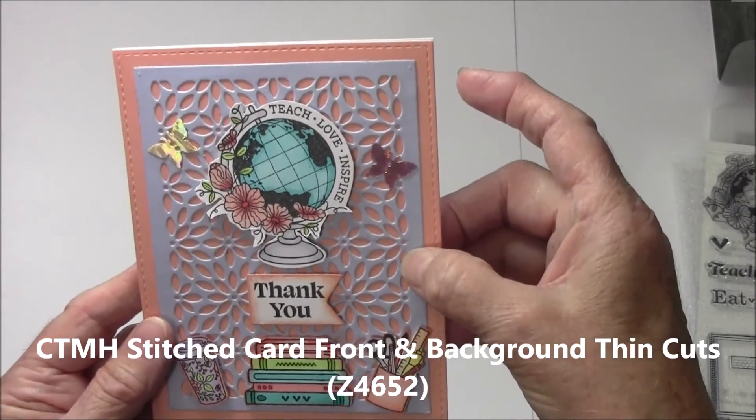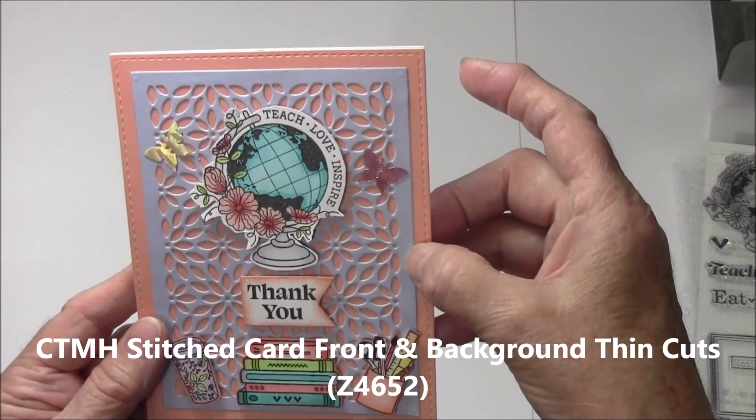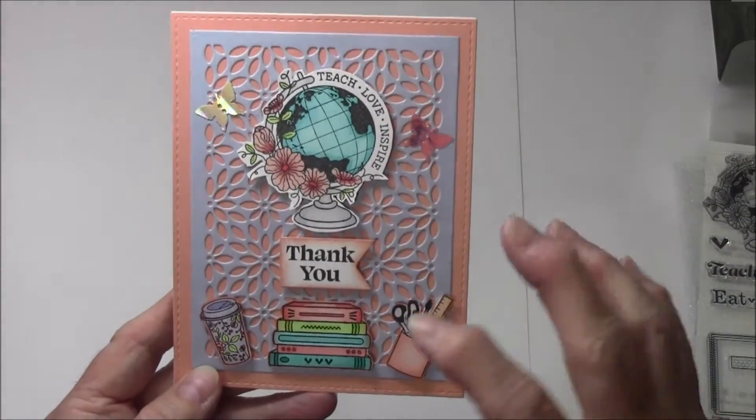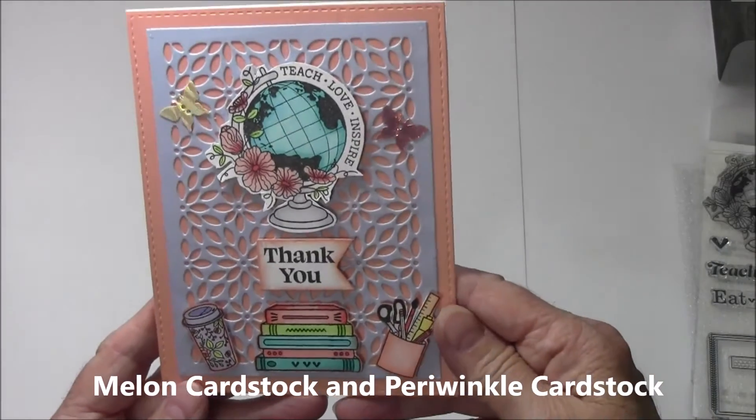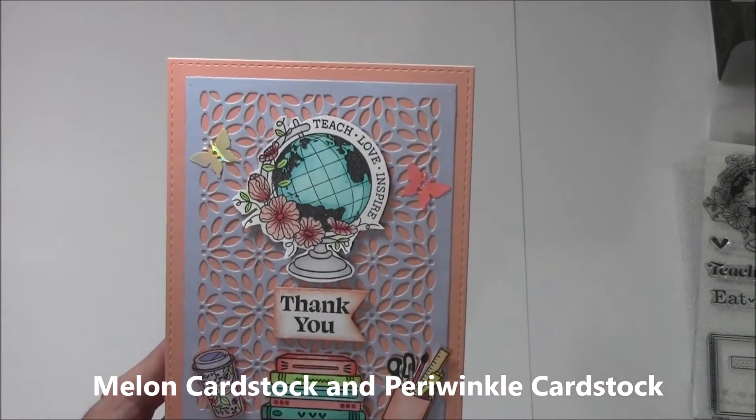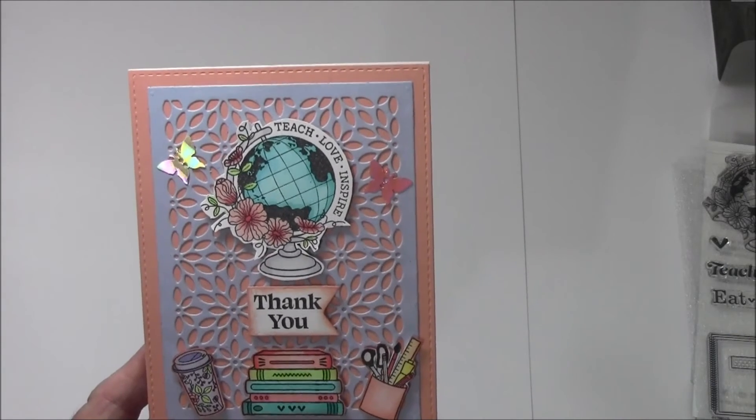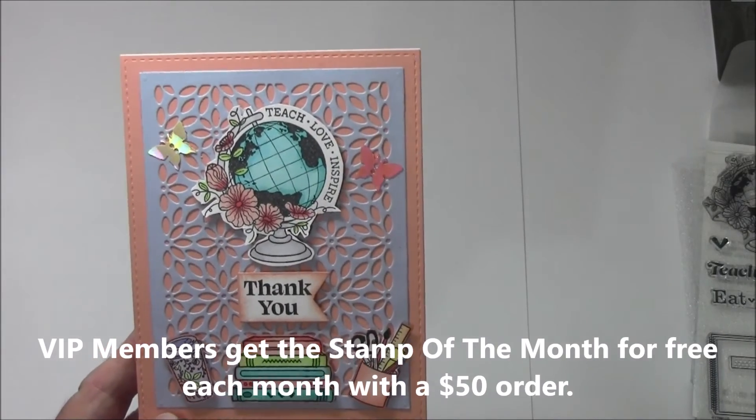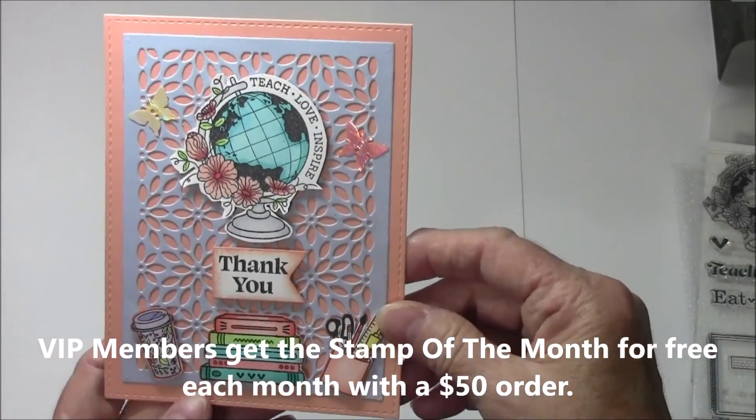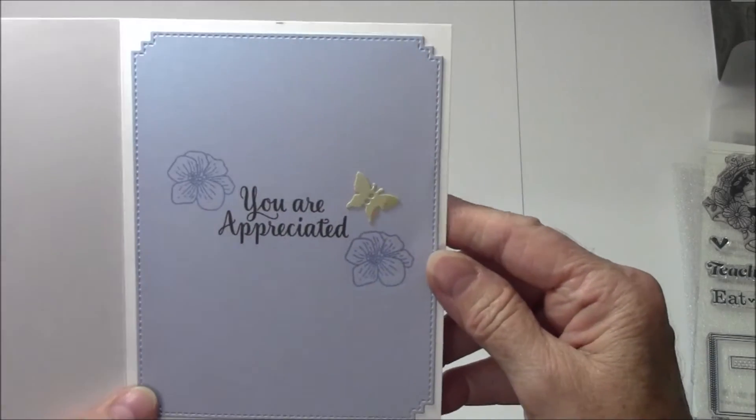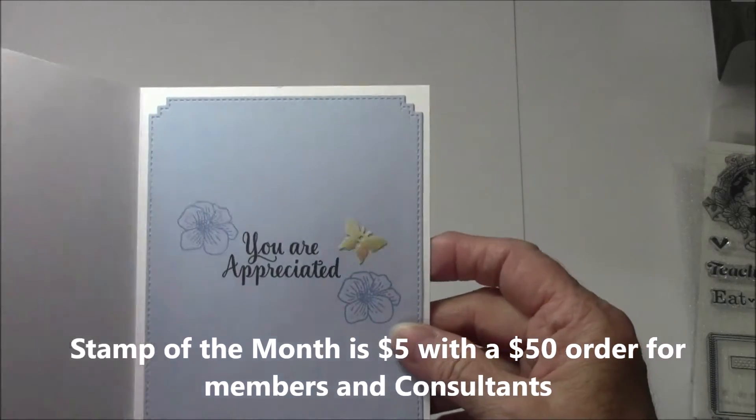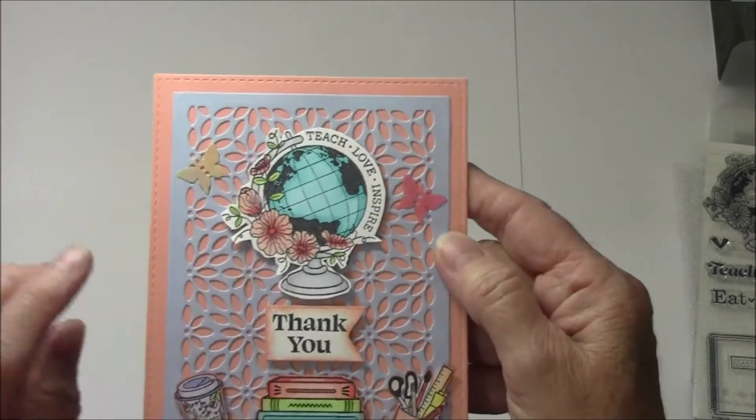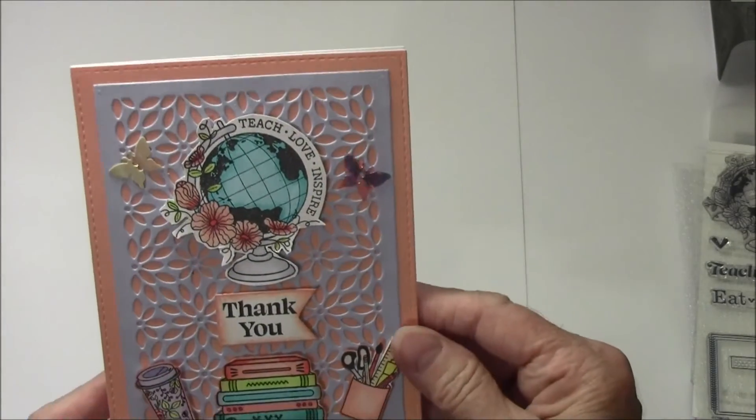I just made a thank you card for a good friend of mine who does all those things. This is that background, the stitched front with background in the new core catalog, that's the one with the two pieces that I showed you earlier. And these stamps came from that stamp of the month, which if you're a VIP you get the stamp of the month for free with a $50 order. If you're a regular customer you get it for $5 with a $50 order. And the inside is also from a stamp from that thin cut. This is the new periwinkle you can see.